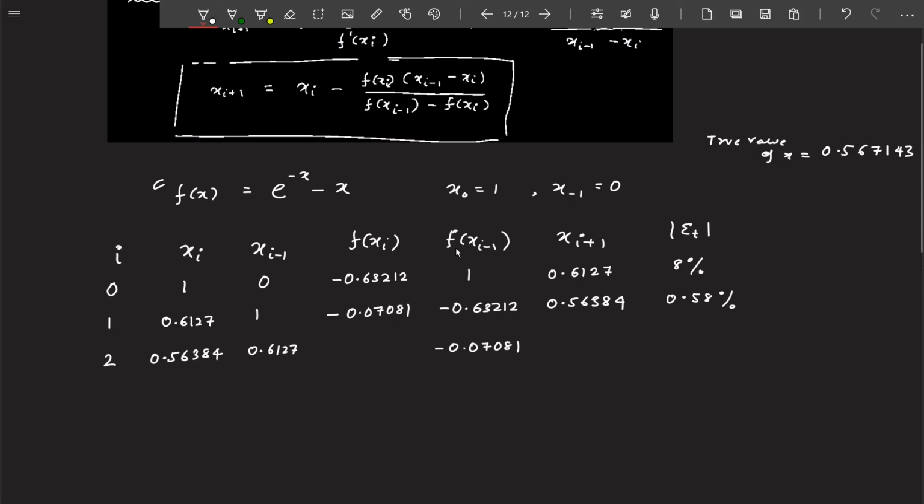Now again, to find out the value of xi plus 1, we will have to substitute these three things. So obviously we'll need this thing. So what you can do is you can just substitute this again here in your function. You can get the value of fxi. The value of fxi comes out to be 0.00518, and once you substitute everything, you'll find out the value comes out to be 5617. So the error is 0.0040004%, which is very, very close to 0.